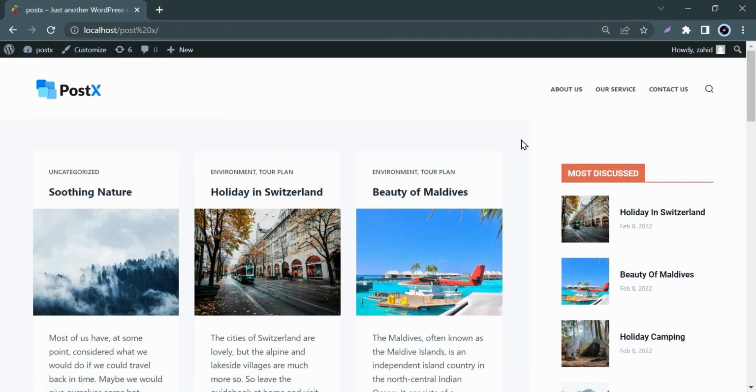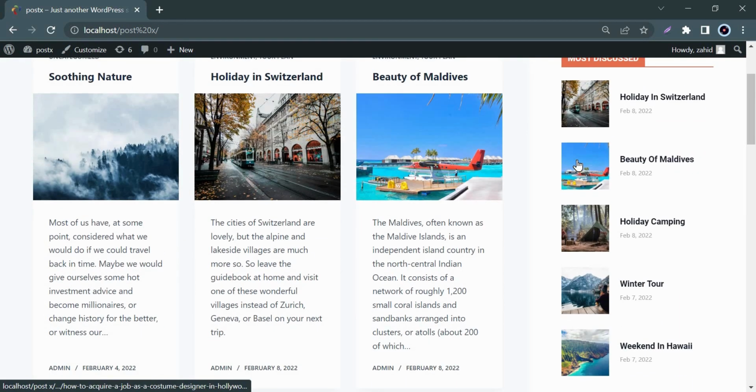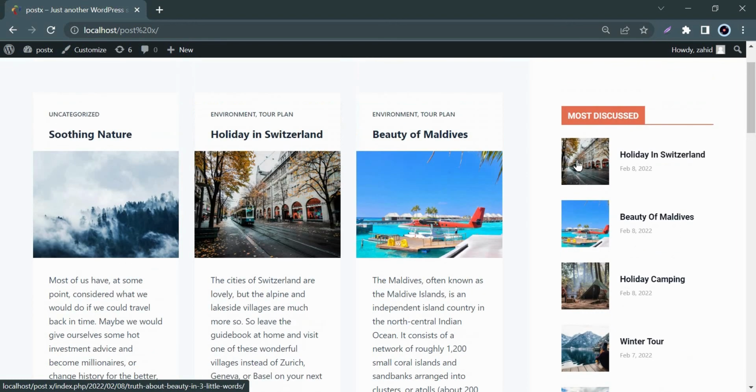Great, you are all done. Here is your sidebar. In the same manner, you can use this save template in any pages or posts or with any other page builder like Elementor, Oxygen, etc.